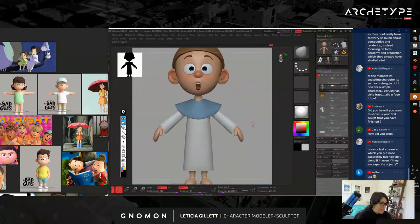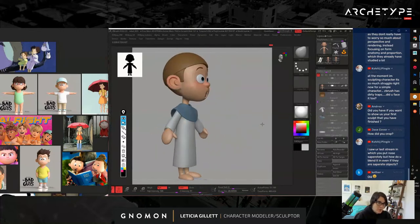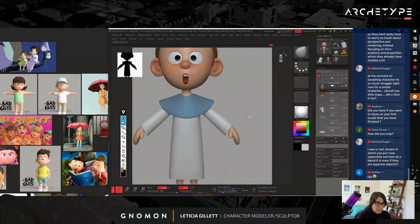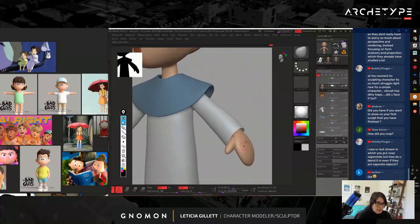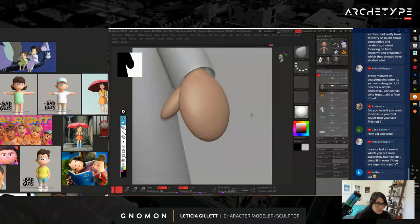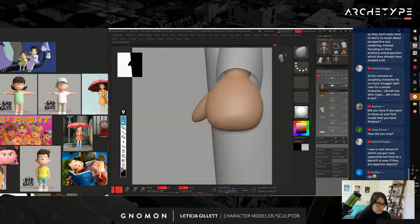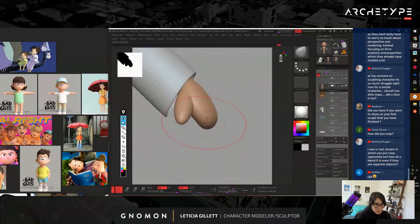Hola, hola. Right, so what is it going to do? Oh, the hands. So let's go to the hands. What I'm going to do now is, this is the whole volume, but I'm going to shrink this to make it more like a palm volume. So this is going to be more the palm volume, and then we're going to place some fingers separately.